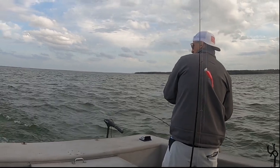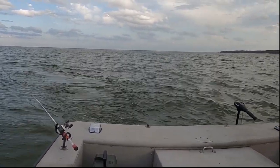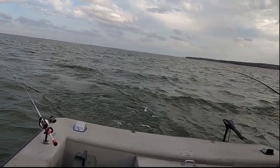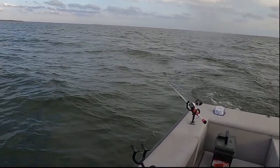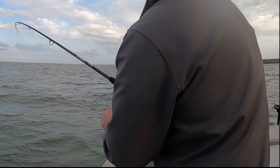Image of this fish that he just hooked. Oh, and it is a beast. It is a monster. You might want to walk over this way. Bring it away from these lines. Yeah, bring your pole up and come over this way. Just take it over these other lines. There you go, right there. That's a good spot. Just keep fighting.